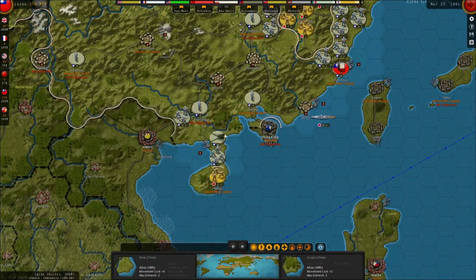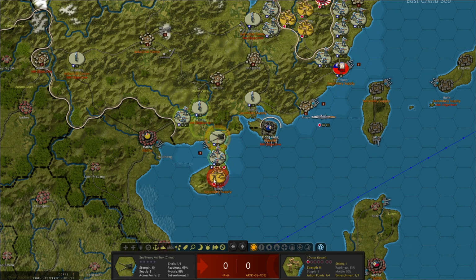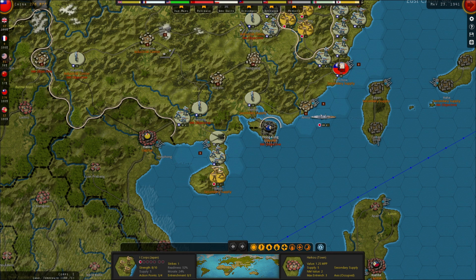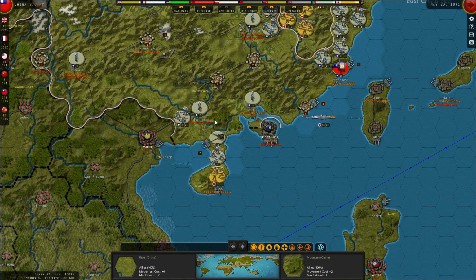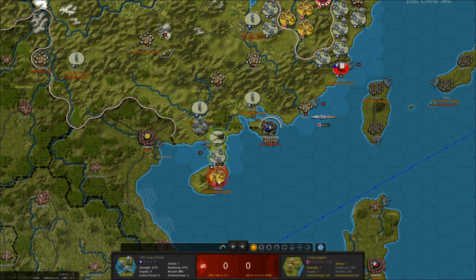But first things first. The thing I am actually paying attention to. We're going to arty the enemy corps at Haiko, get their entrenchments down. Let's see. We're going to attack with the army. We've dealt 1 damage. We take 1 damage. This is what I expected. This is not a surprise to me. This army's now finally going to move back. And we're going to move the corps up.